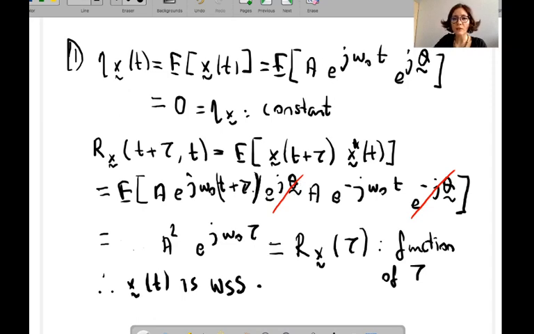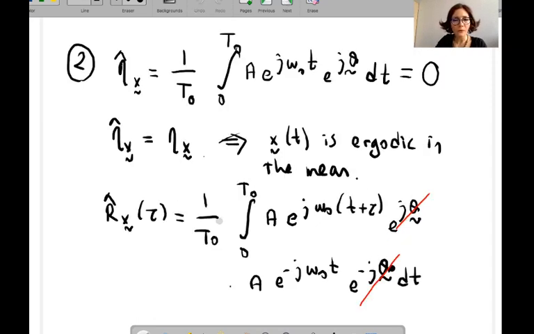However, the other integrals that we used to find the time average of the ACF and the time average of the mean were over t. So from the perspective of these integrals, theta is something that has a certain fixed value because we are just interested in a single realization of the process. And the integration variable is t. So theta is fixed and t is variable in the time average estimates, whereas in the other case, theta was random and the integration was over the variable theta.